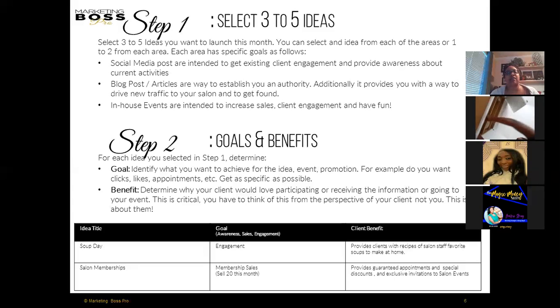Meaning, just like I did at the beginning of this, right? I identified who should participate, why you would find value in this, because you want to accomplish XYZ, then you want to stay on this training. You want to do that with your offers and your promotions as well, and your events, is you want to really be clear about why someone would want to attend or participate in your activity. It's very important that you identify this now before you start planning, because if you can't come up with benefits, then it's highly unlikely that you're going to be able to communicate those benefits or communicate the powerful why message for people wanting to attend, because people's time is valuable, right?